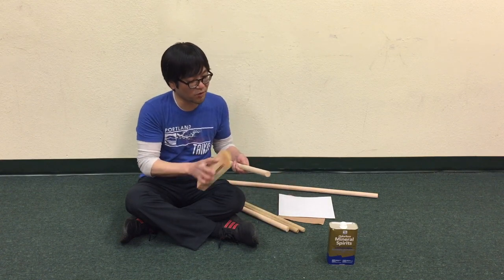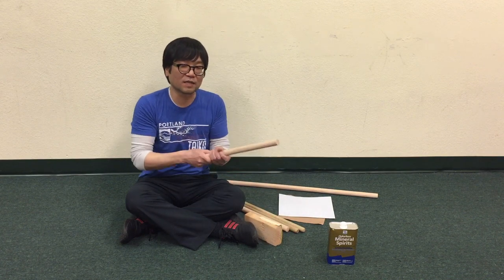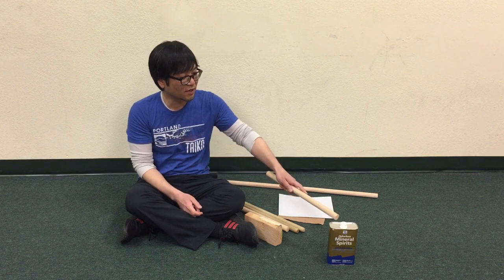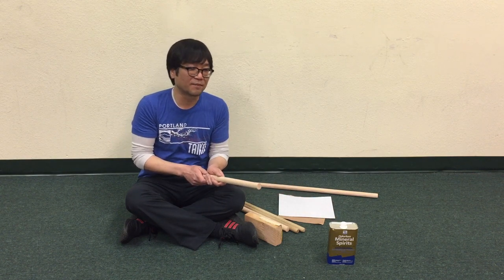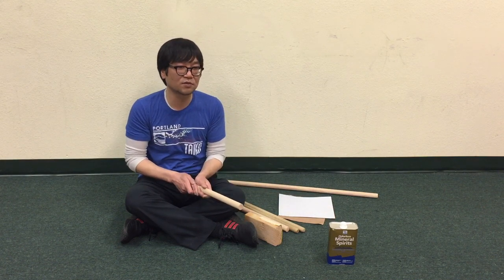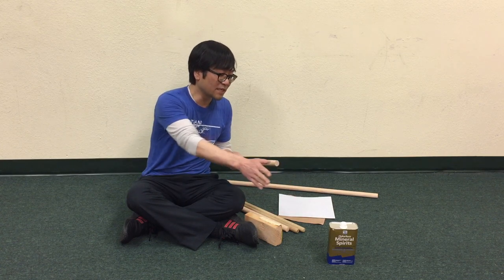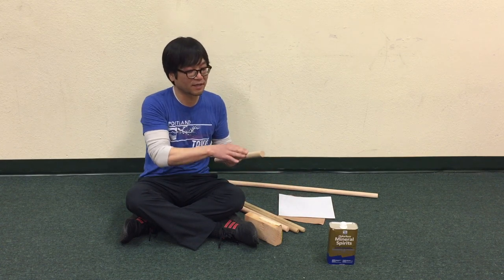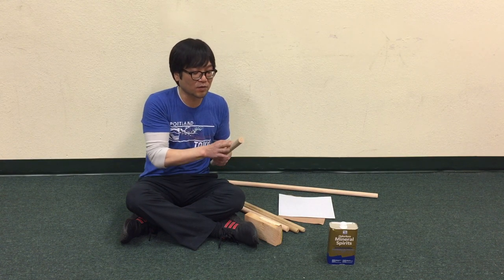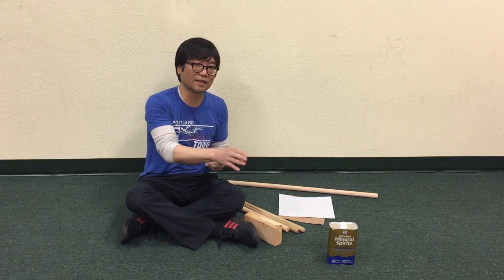I do the more old-fashioned way: do a pass with the low grit, then clean it with a damp washcloth. You can also remove more sawdust with mineral spirits — if you have that at home, that's great. Of course, if you're going to use those, you'll want to do that outside for ventilation. Then a medium grit, then wash, and then the highest grit for the final pass, then wash again. I usually do several passes at that highest level.